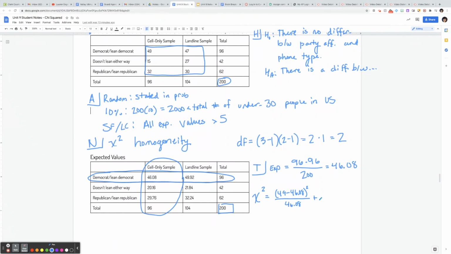Say plus, then dot, dot, dot, and then say equals, and then just say exactly what your calculator gave you. My calculator gave me for my chi-squared value 3.220 if I round. So that's my test statistic.